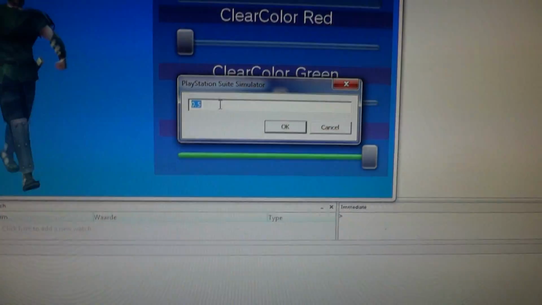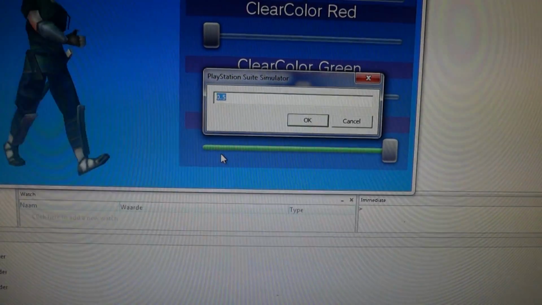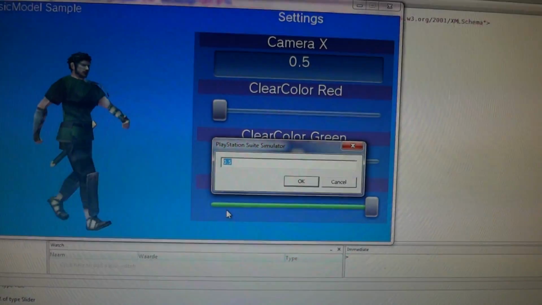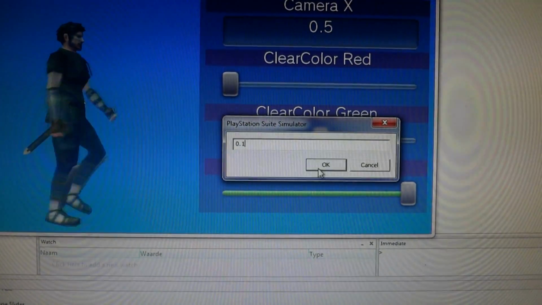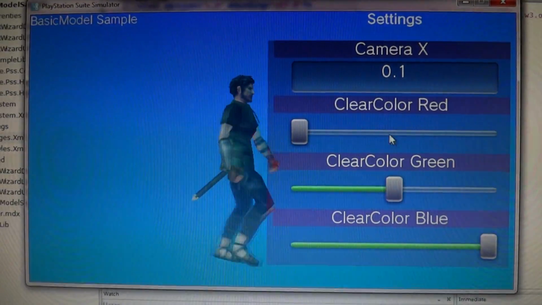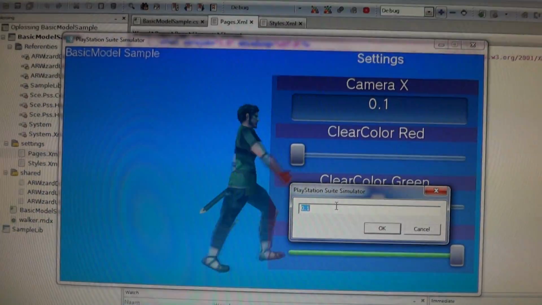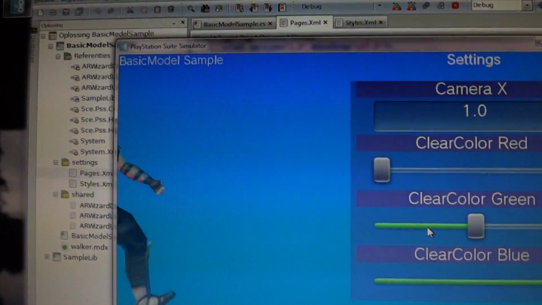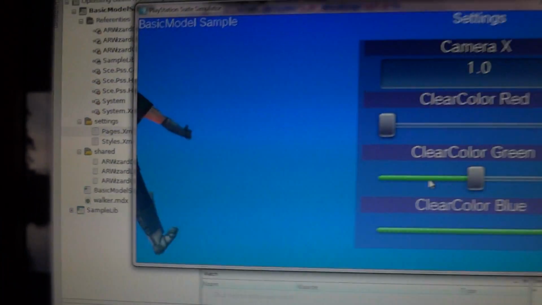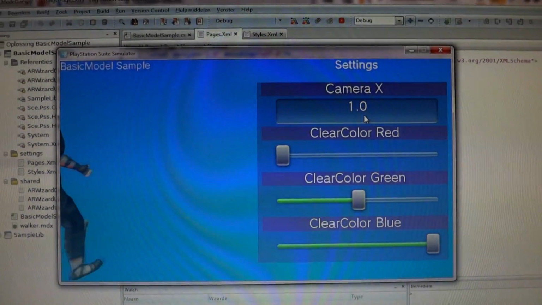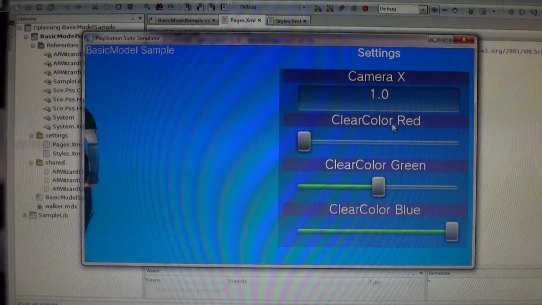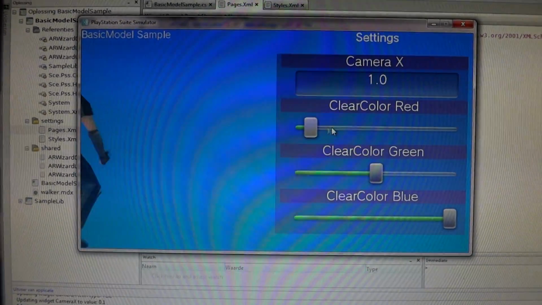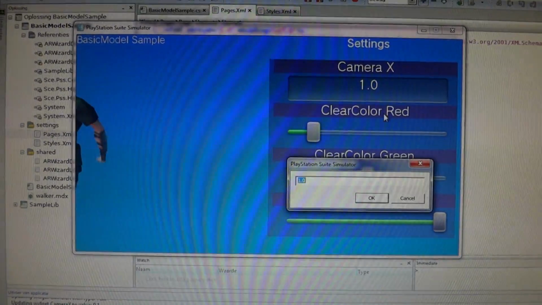I can click on that, type a new value here, and let's make that 0.1. And there we see the model has moved from 0, almost off the screen. So that's to give you an impression on how easy it is to manage these things.